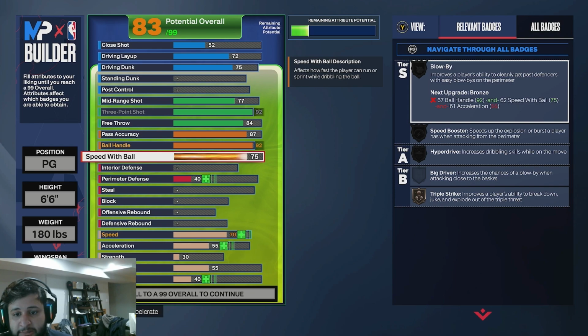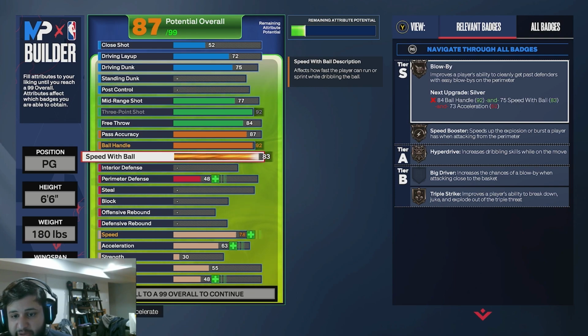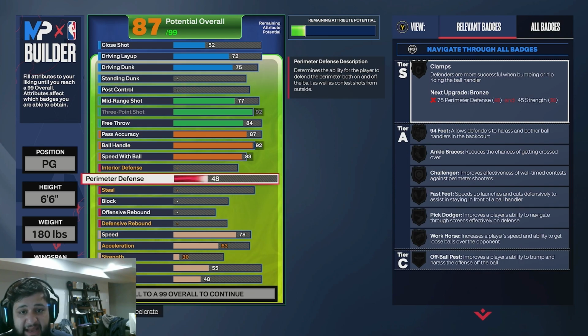Now for the speed with ball, we're going to crank that up to an 83. So the playmaking is looking right. Let's go ahead and head into this defense. Now I said all around, right? So this build is gonna have some solid defense.